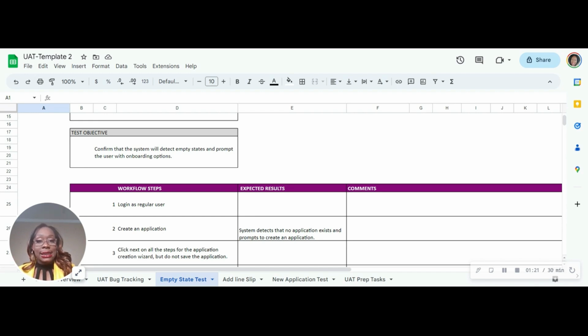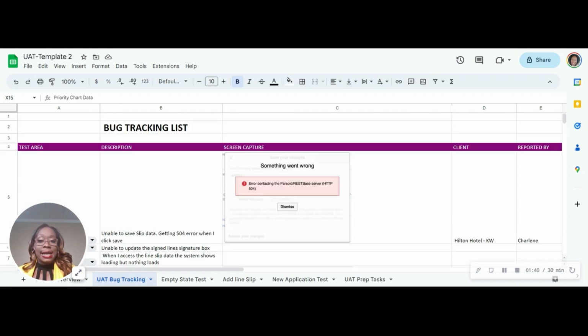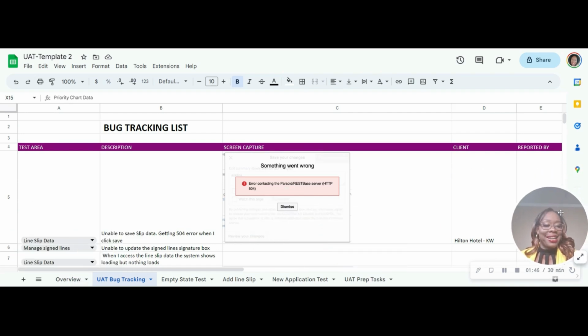So the expectation, and that you're going to explain to them, would be that they'll confirm with you before they log the bug. So let's say they found a bug, they confirm it's a bug, and you tell them go ahead and log it. Now, this is where they would log it in this tracking list, and it basically has all of the areas. Let me move myself out of the way. It has all of the different areas that you're testing for, right?